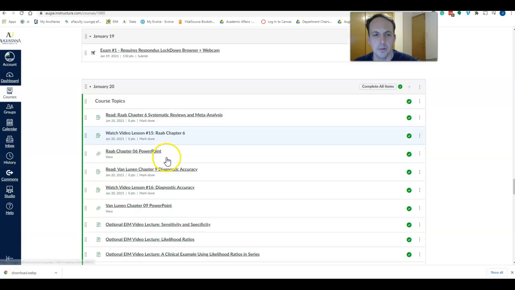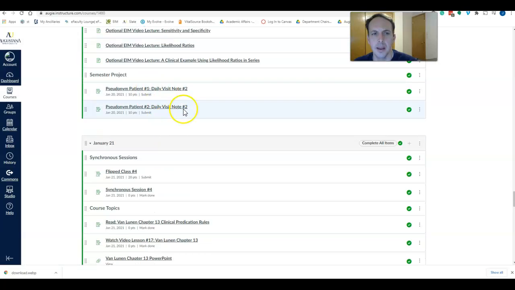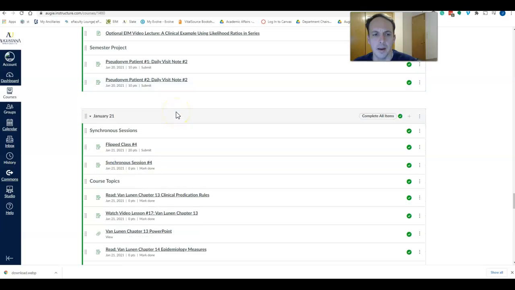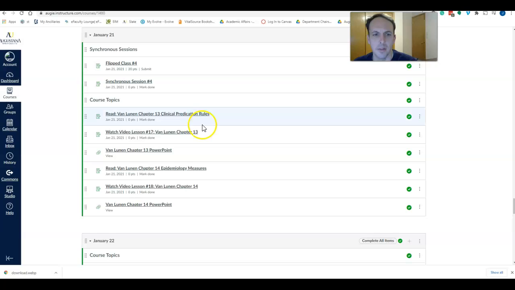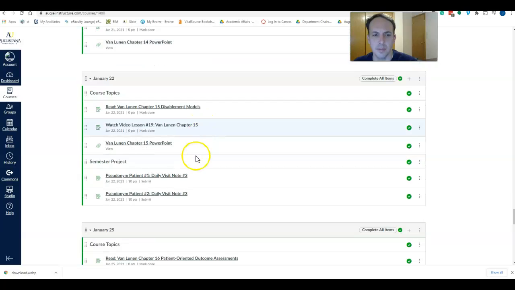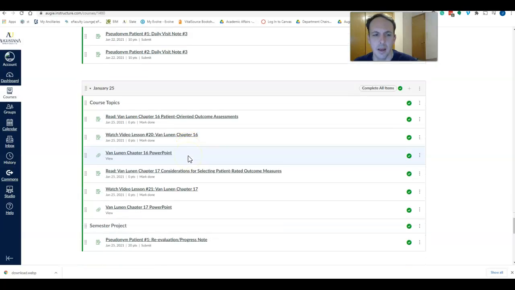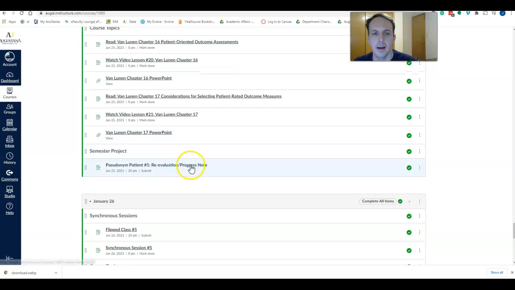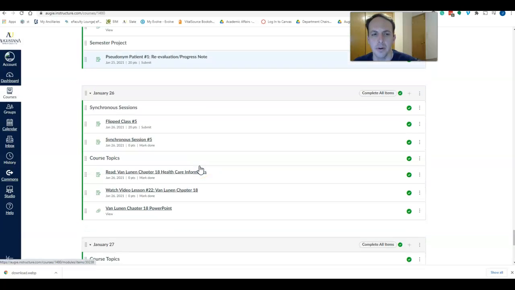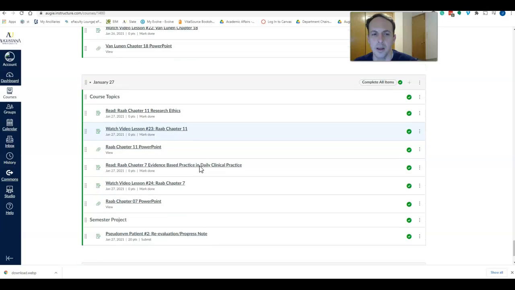Then I ask you to do some daily visit notes in there as well. So you'll have the daily visit notes for 3 different days of treatment for each of the patients. And then you will have a reevaluation and progress note due towards the end of the semester.